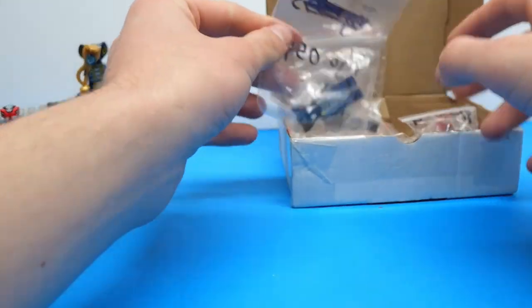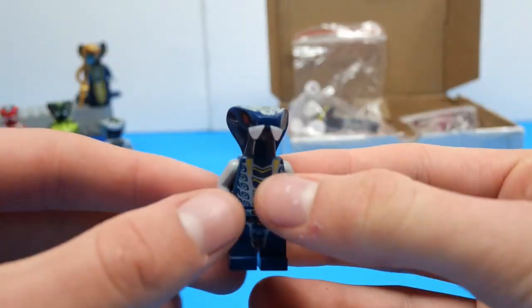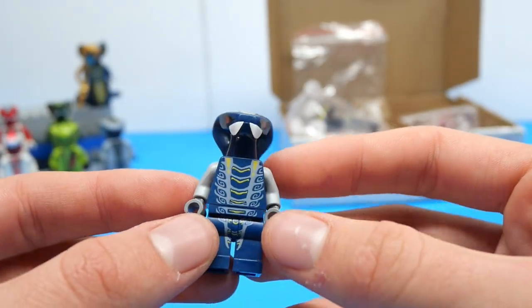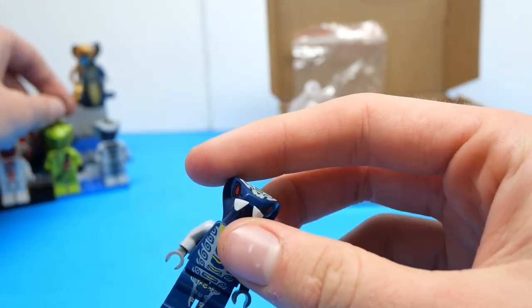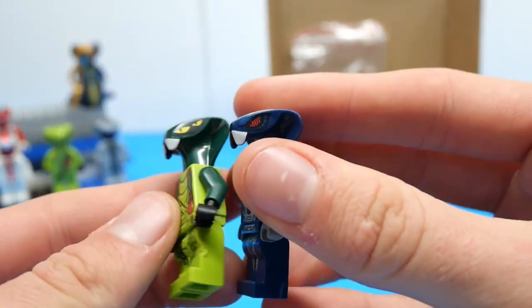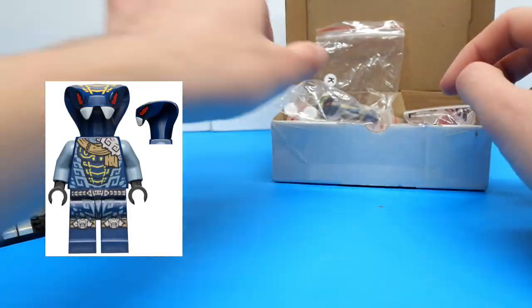The next little bag from this mystery box is Mesmo, another member of the Hypnobrai tribe. You can see he's got grey arms and some yellow and grey detailing all over, and I really like the head on this one. Comparing him to Spitter for a minute, you can see it's the same head mould but with different printing. Interestingly, they use the same printing for original and Legacy Spitter, but with Mesmo they changed up the printing on the Legacy version.